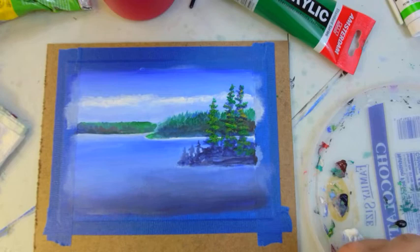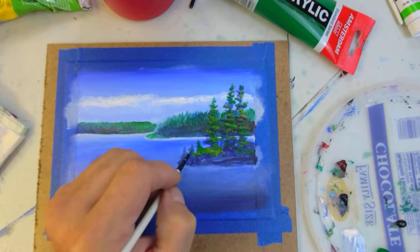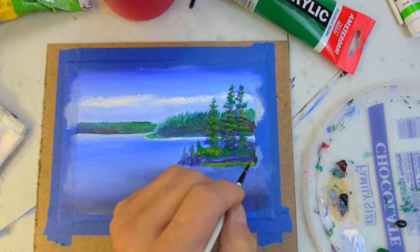Add some more brush down here. And some trees. We'll give some green to them, even though they're dark and in the shadows. We let the lake peek through on the other side. Maybe we'll put some muskeg here. In fact, we could put a lot of muskeg there. We get a different brush for that though.